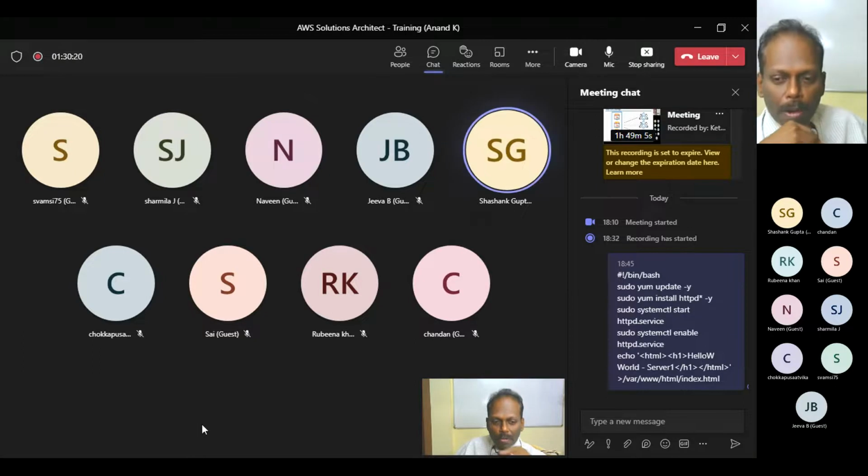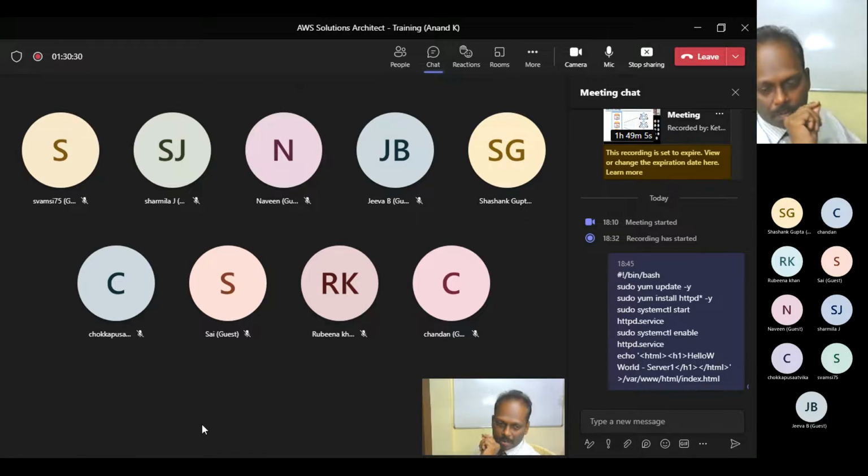See whether you have given it properly or not. The protocol is NFS, the port is 2049. Don't disturb any of the other rules which are there.